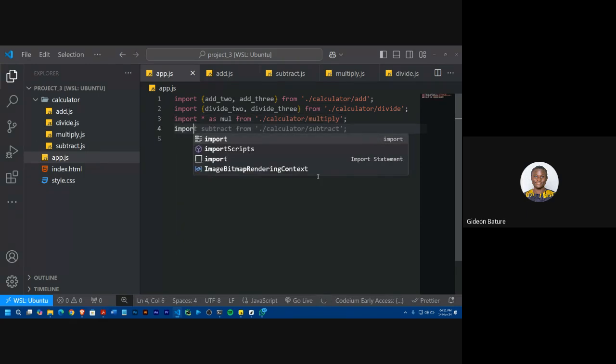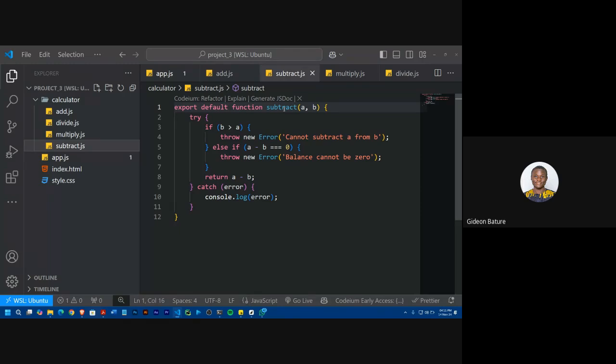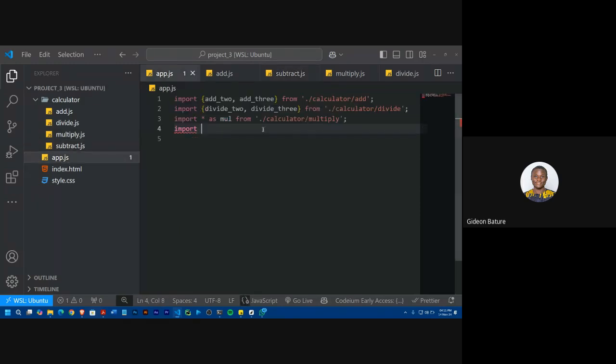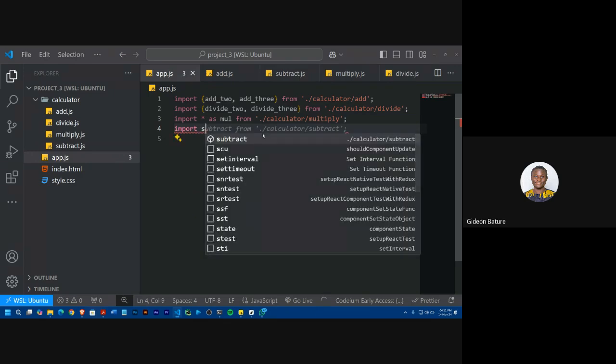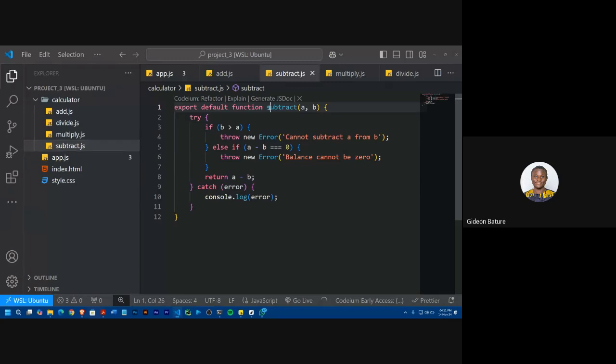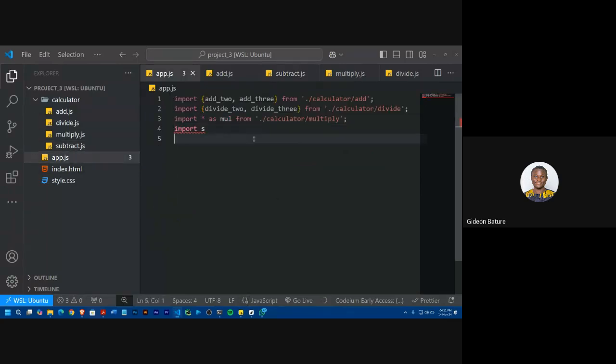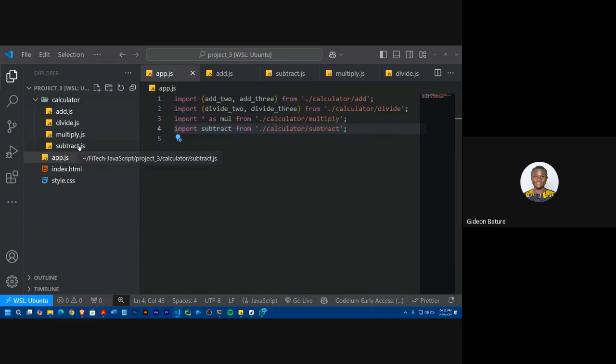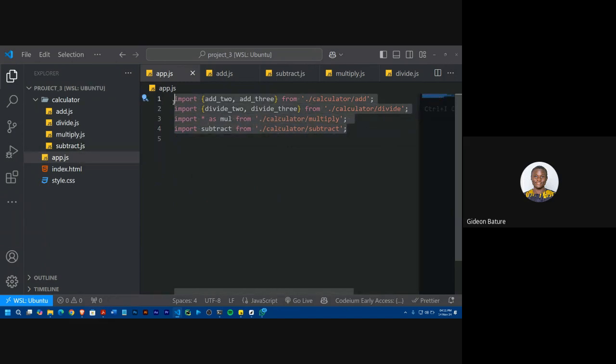Remember, for subtract, we are exporting just one function, and we are exporting it as default. So we are importing subtract, yes, that is the name of this thing, from our calculator, inside our calculator, then our subtract. So this is how you import these files.